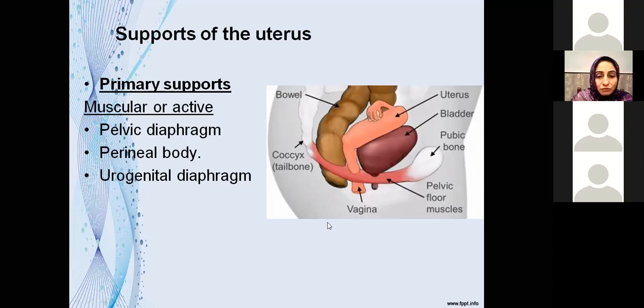Okay, so if any female, बल्कि आप देखिए ये आपकी नॉलेज के लिए भी है कि any female who has undergone normal vaginal delivery, not cesarean section, normal vaginal delivery, she must be encouraged after delivery to practice the Kegel's exercise or pelvic floor exercises to strengthen the muscles. अगर ये muscle strengthen रहे, तो चाहे ligaments weak भी हो जाए uterus के, there will be no prolapse, because this is the primary support. I hope you get it.